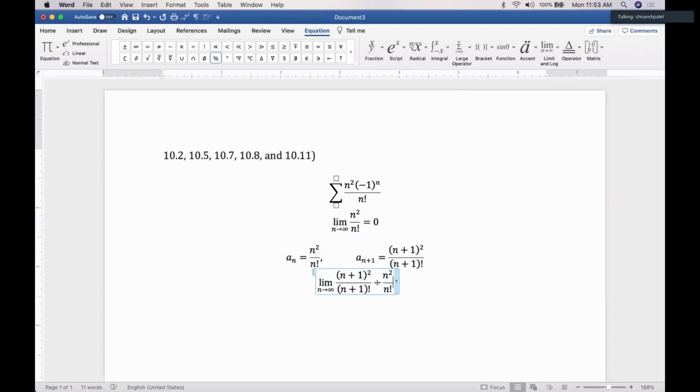Wouldn't it be less than 1? We need the answer to be less than 1, so I'm not going to write that it is less than 1. When would I write it less than 1? When it involves x as a variable, to find the x that makes it less than 1. But this has no x's in it, and we just want to find out if it converges or diverges. So we are testing to see if the answer is less than 1 or not.